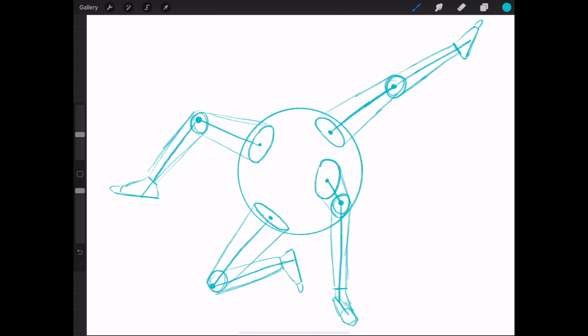Now we can figure out where to add the curved parts of the legs using what we learned in the previous section. This leg is in side view, so there are curves on the front of the upper leg and the back of the lower leg. The upper part of this leg is kind of in a 3/4 view, so we'll add curves to both sides. And the lower leg is facing forward, so we'll add a curve to the outside and a smaller one on the inside. These two legs are also in side view, so we'll add curves to the appropriate places.